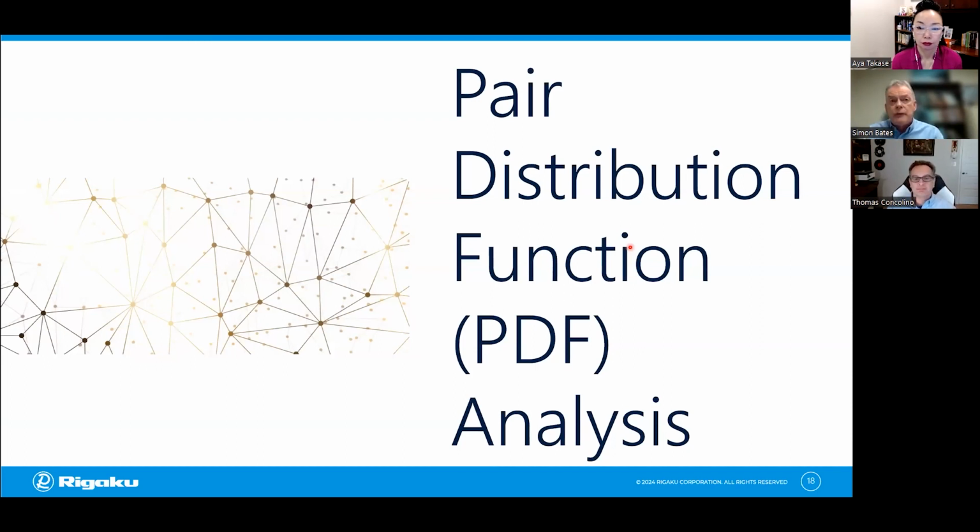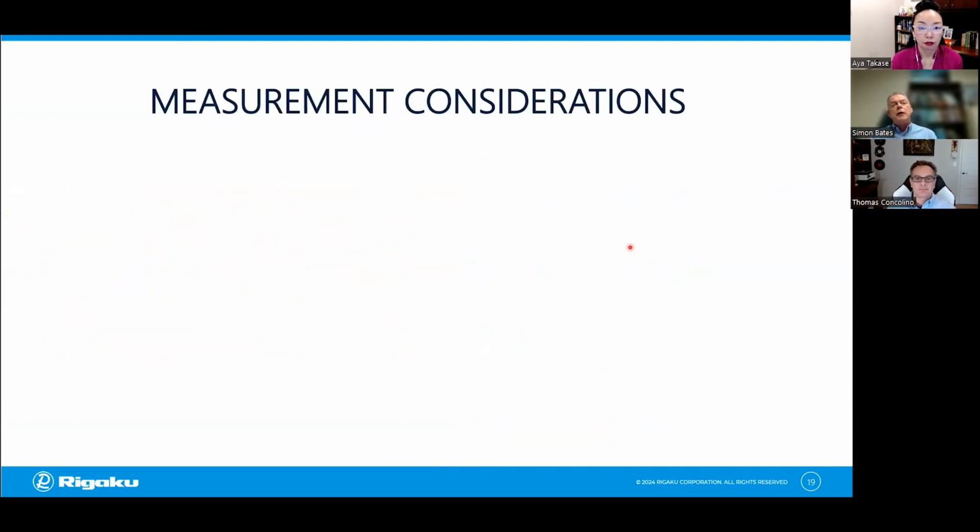So pair distribution function analysis. Let's have a look at this in a little bit more detail on our example battery material, which is lithium cobalt oxide. That's our archetype we're using, our analog, because it's a very simple analog for NMC. So assuming that you will eventually be going off and measuring your PDF, there are a lot of considerations in terms of how you collect the data. And I think Keisuke, one of my colleagues, covered some of this before, but it's very important to think again about how you're going to collect data for PDF.